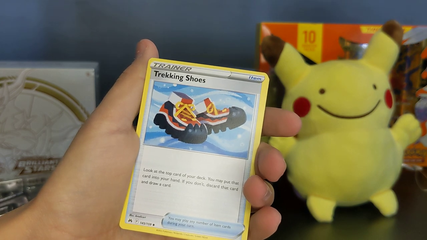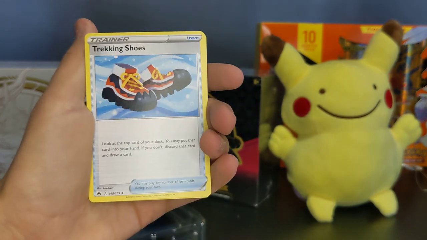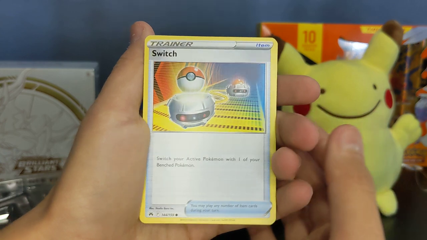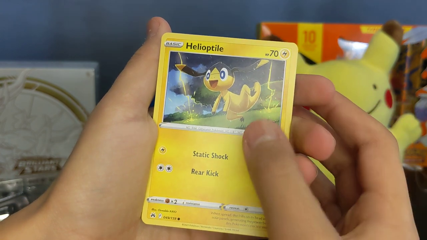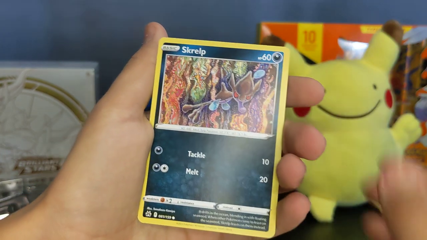Why did they make Solrock a fighting type? Yeah, why is he a fighting type? Okay, that's weird. Okay. Trekking shoes. We can have the discussion another day. Switch. Pancham. Oh my god, that is the best. Pancham is the best. Helioptile. Wooloo. That's actually a good one.